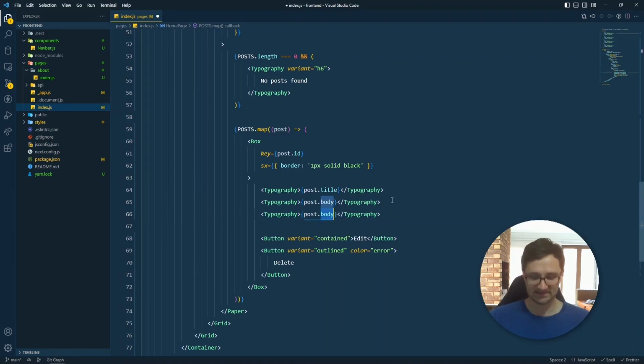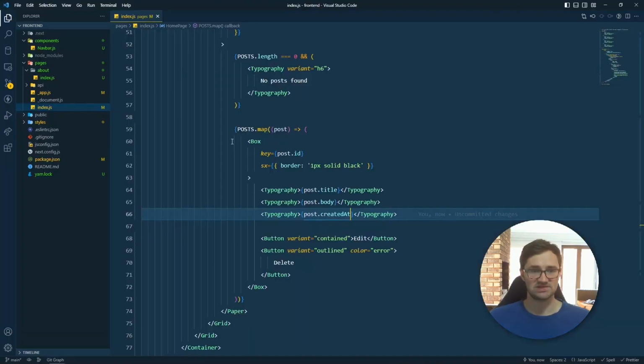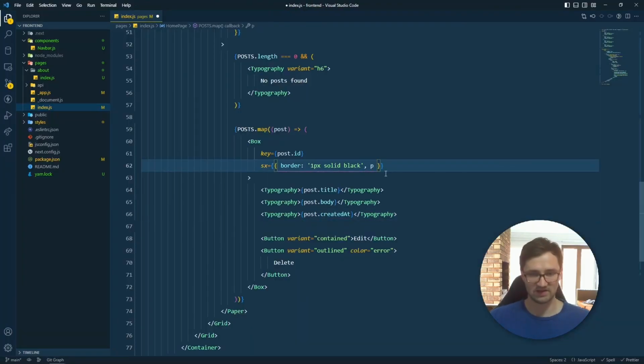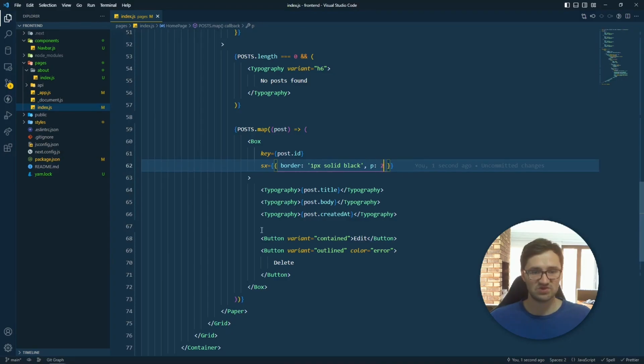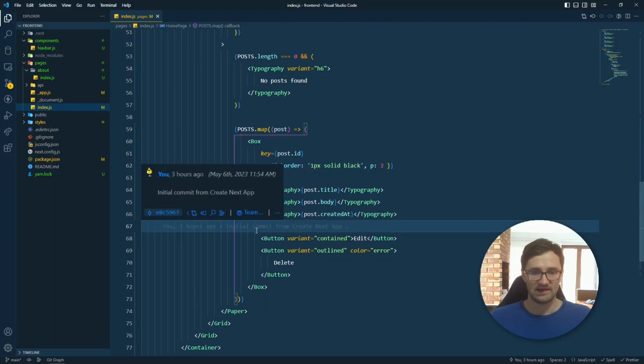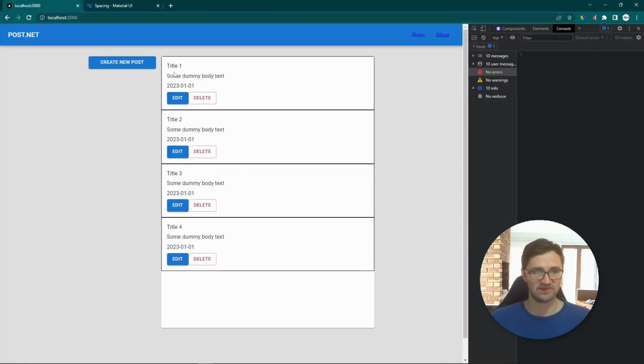Let's just add in the created at date, created at. There we can see it nicely. Okay, so now we want to add some padding. So let's add padding all around. Just adding P means padding all around, and we want to give it a spacing of 16 pixels. So we have some padding of 16 pixels, and you want to give some spacing between each of the elements within this box. There are different ways of doing this. We can specify underneath the text a property called gutter bottom, which pretty much just gives it some spacing beneath. It just pushes everything down a little bit. For now, this is fine, not having to go into too much detail.